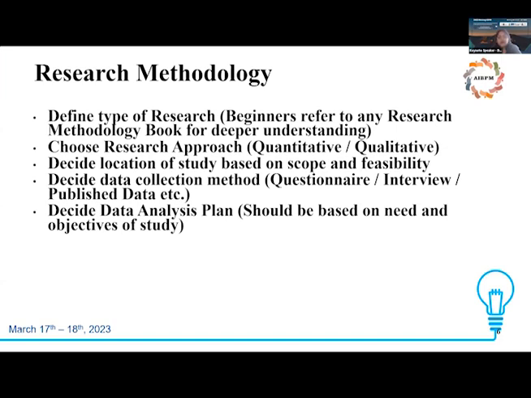So let's say if you want to apply ANOVA or t-test or factor analysis or correlation or regression or any other kind of test, in that case, you need to be very clear that this is my objective, this is the data I'm collecting, and this is how I will be analyzing it. If all these things are in place and you have done the writing correctly, you have very high chances of getting your manuscript accepted.